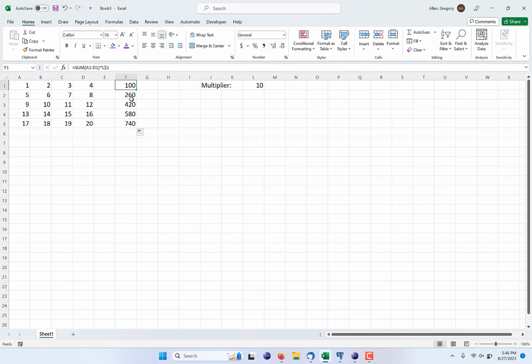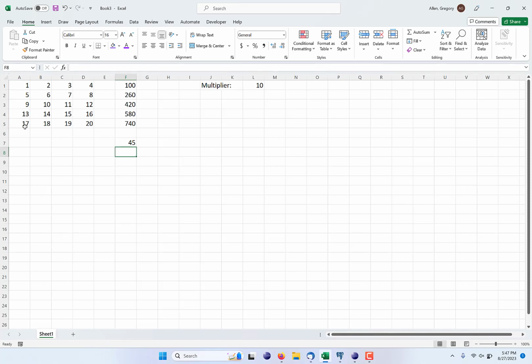Okay, so what if, let me throw something else out here. What if I want to add up all the values in column A? Well, you could do this the way we've been doing this. I could do equals sum, select these values here, close parentheses, and enter, and okay, fine, that works.